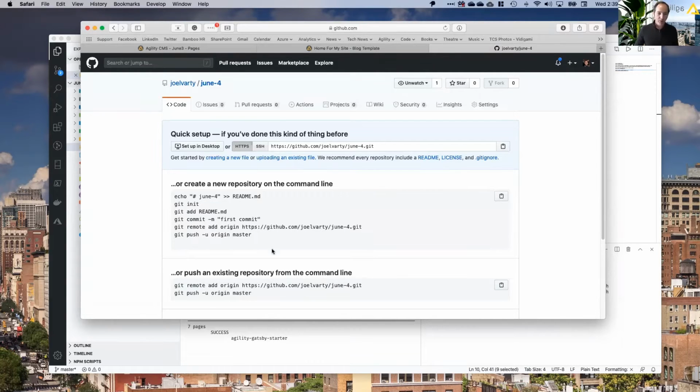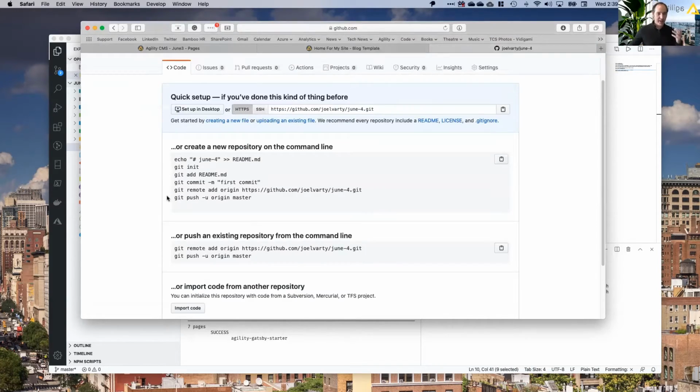So one of the cool things that GitHub gives you is some how-to-get-started instructions before you have to do anything. And what's cool is we already have our local directory with this project created already locally, so we're good. All we need to do is get it up into this new repository we created. So we can just call git remote. We just basically copy this command here first.